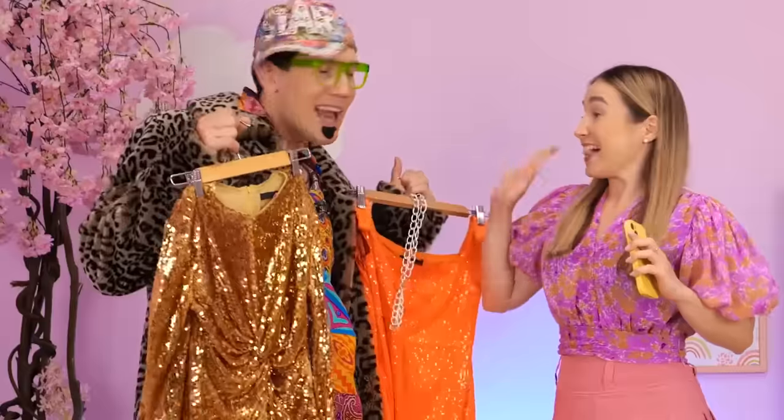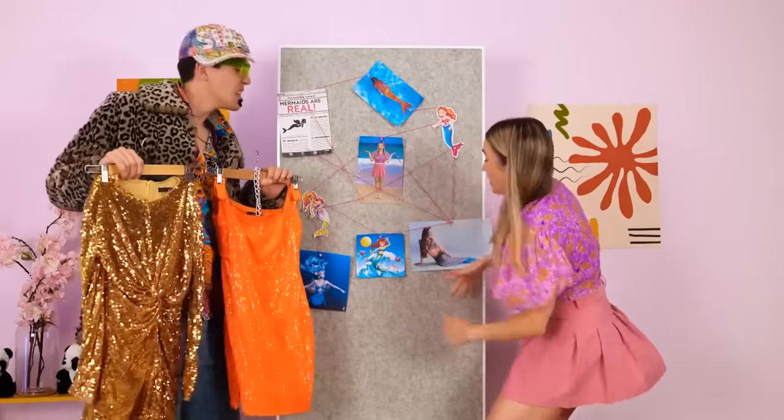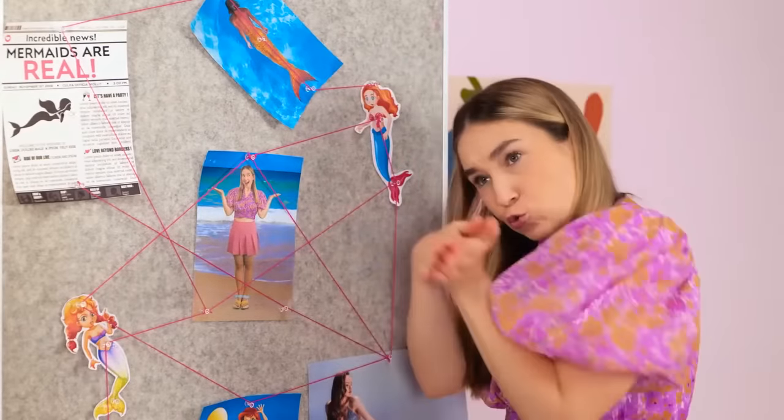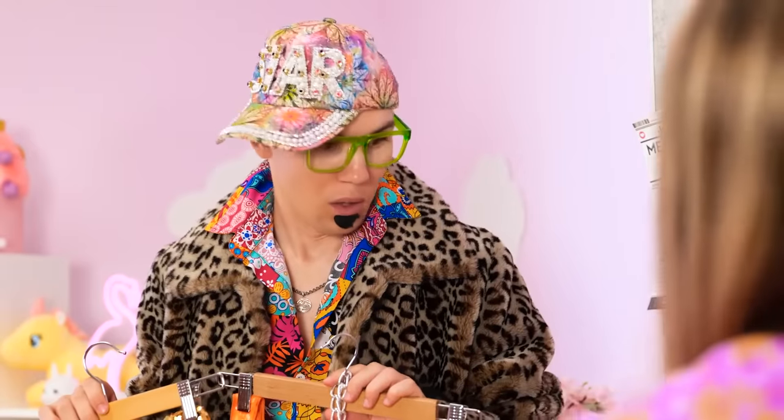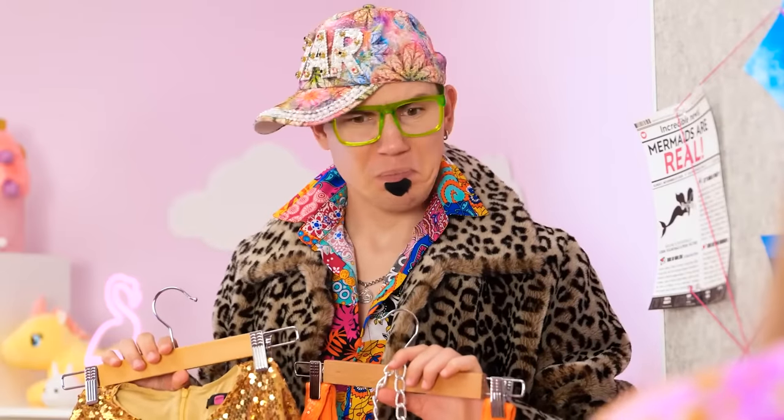This is a disaster, but I'm not giving up. Yo, what can I do for you? I need your help. Is that all? This is so exciting! Check out my latest creations! Whoa! So this is my vision board. I want to glide through the water, but I have to shimmer. What? But… Got it? These dresses are sparkly.